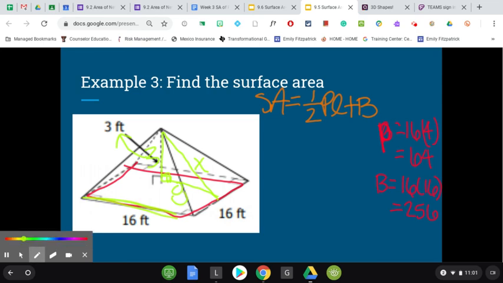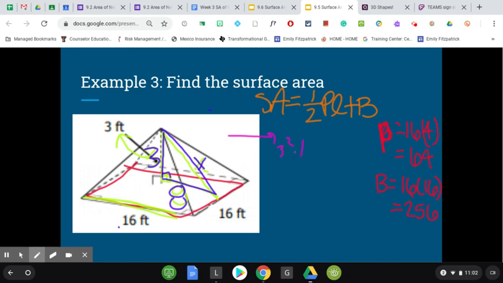I think you know where I'm going now. If we want to find that side, we're going to have to use the Pythagorean theorem. Here's the triangle, on the inside of the pyramid. We're going to use the Pythagorean theorem to find the slant height. So a squared plus b squared equals c squared. The c is the x, a and b do not matter. Let me write bigger and change the color. I'm going to write it right here, and then erase it when we plug the numbers in.